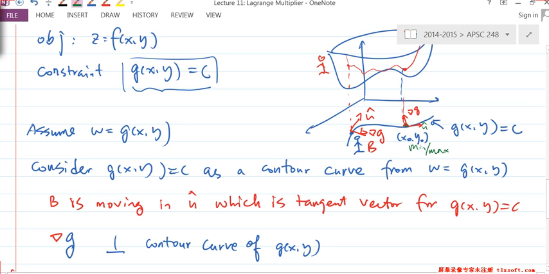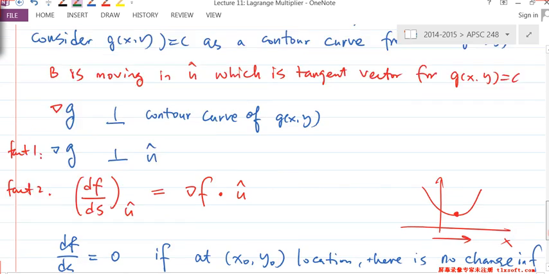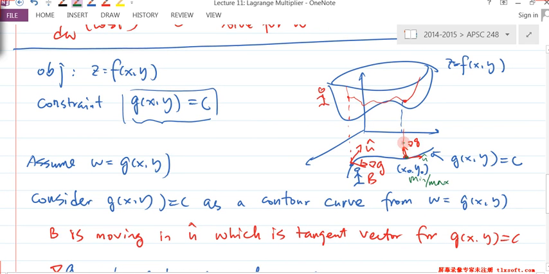Geometric relationship. Parallel, right? Can you see that? You have this one perpendicular to this. Where's my del F? Maybe del F is here, or maybe this way, who knows. But it has to be perpendicular to U hat if that location is a min or max. That make sense? So in other words, after all this long-winded story, the conclusion is just one sentence.